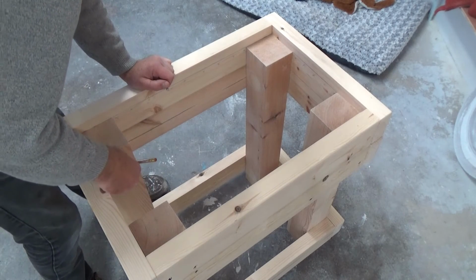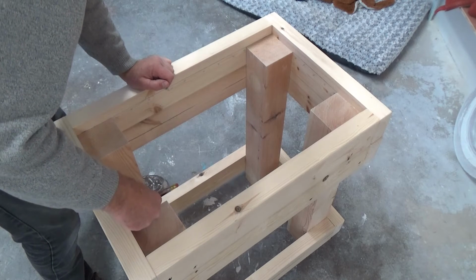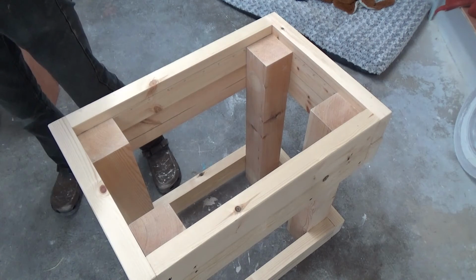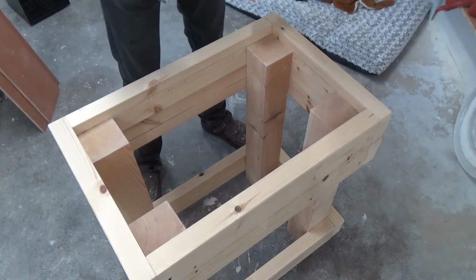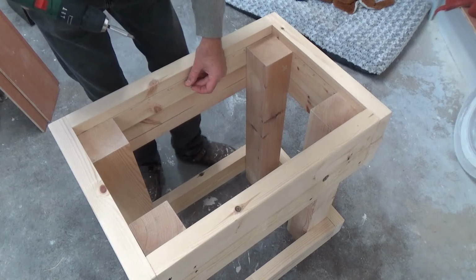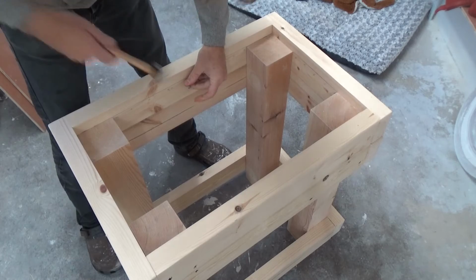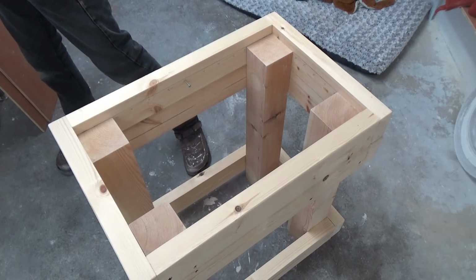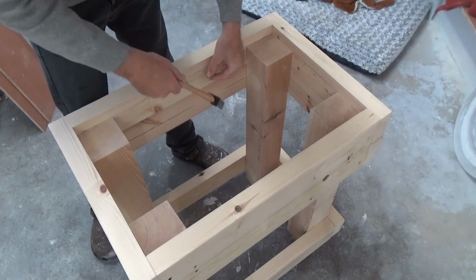So you see, I'm not really into measuring things for this purpose. Sometimes there's a need for precision, should we say, and sometimes there's a need for imprecision. Now it's hard to get a screw going to start with, so I'm just going to bash these in, and then screw them in properly.